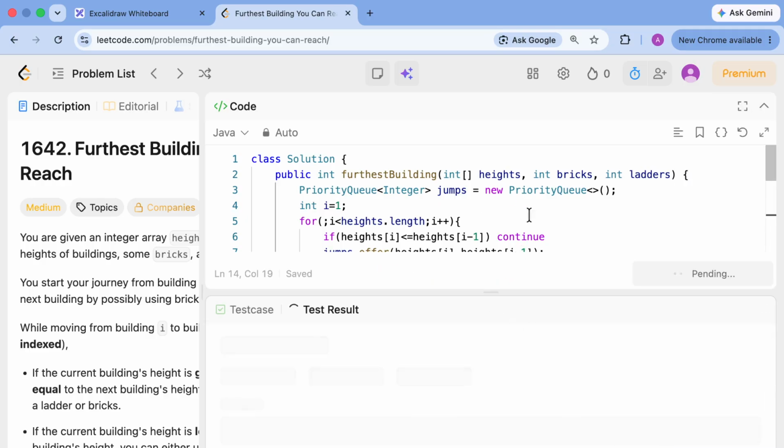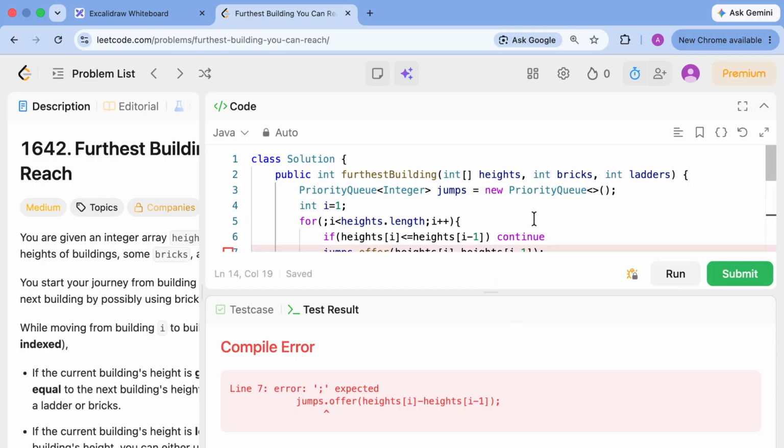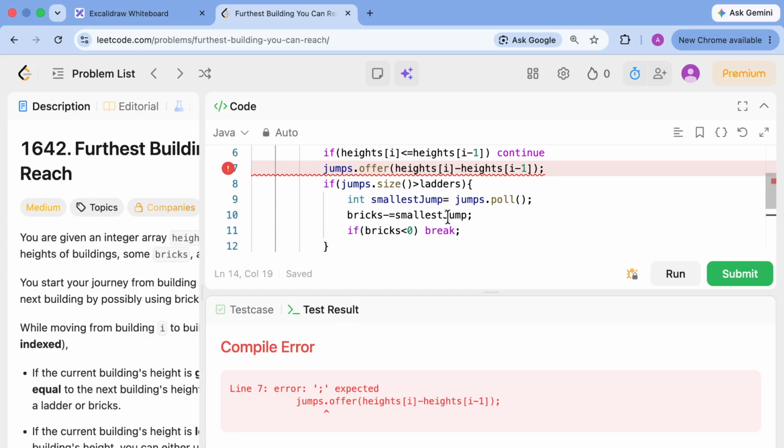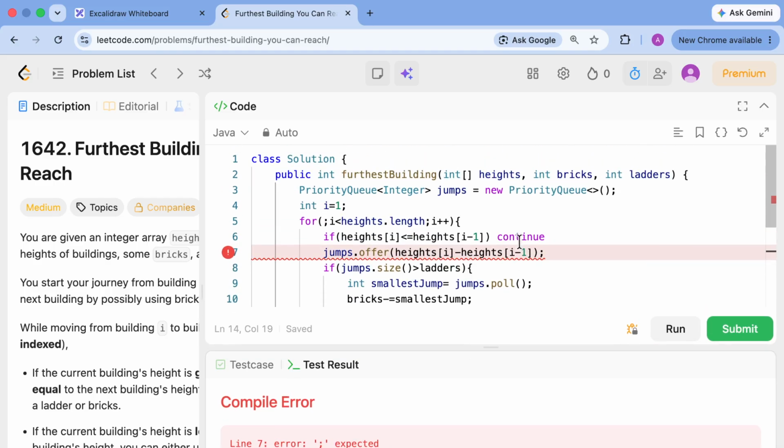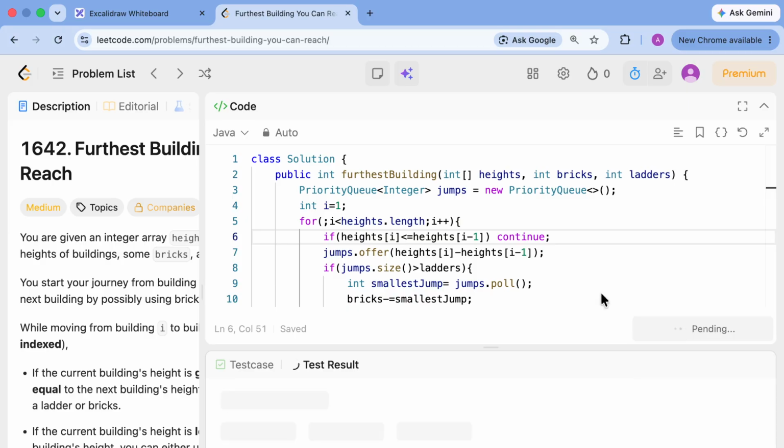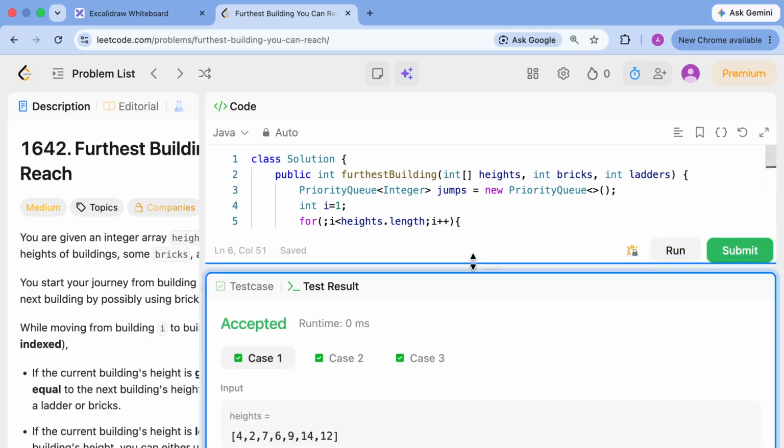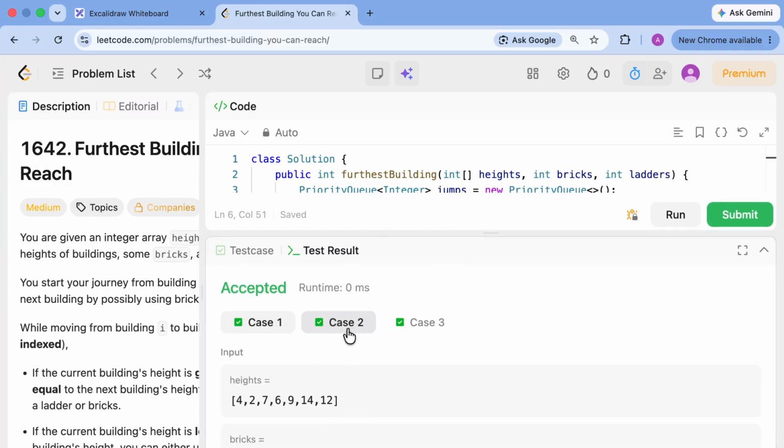Let's run it and check if the sample test cases pass or not. Okay, syntax error. Okay, the sample test cases got passed.